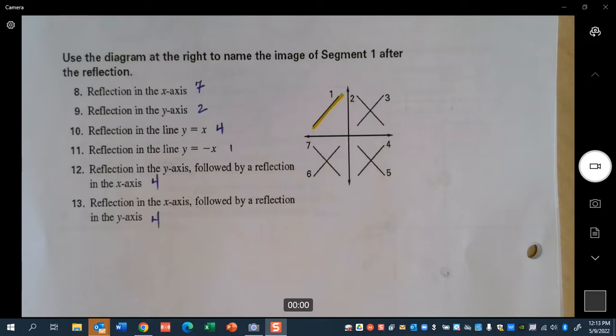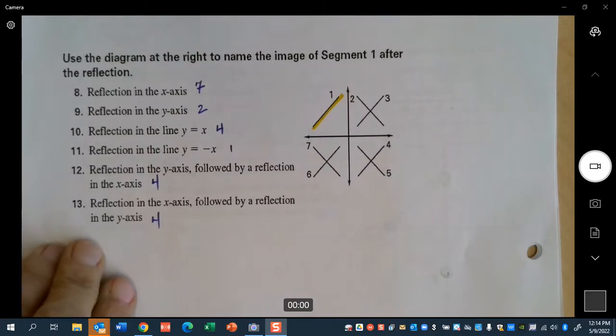And their whole point in here is if you have a reflection in the x and y axis, it doesn't matter what order you go in, x then y or y then x, that's going to be the same as a reflection in the line y is equal to x. I think that's pretty cool. Some of us are really good at flipping these things around in our head and seeing the image and pre-image. Some of us struggle. If it helps to add color or draw it or spin your paper, please do. Sound okay?